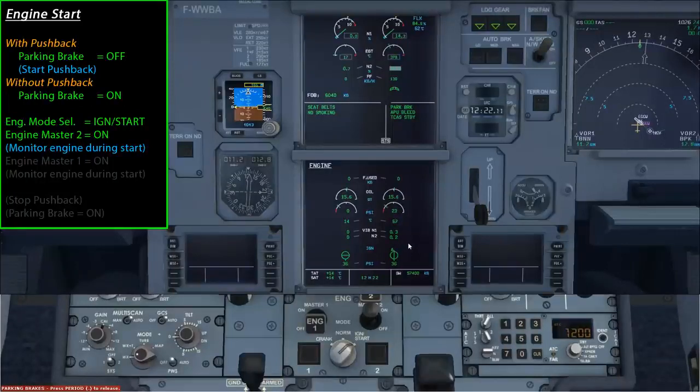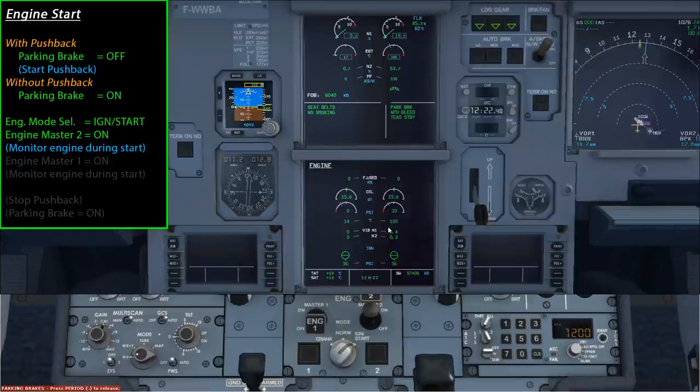So you just let the engine ramp up to its idle speed. Of course, we checked earlier on that the throttles were in idle. So you just let the engine start up and stabilise at its idle speed. The documentation which comes with the Aerosoft Airbus gives you a few nominal numbers. So for example, N1 is about 19.5, exhaust gas temperature is about 380, so you'll see those nominal numbers and what to expect in the documentation there.